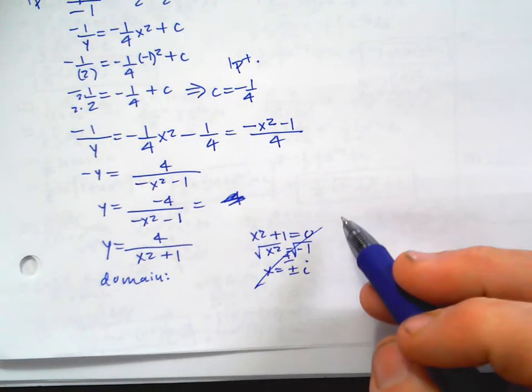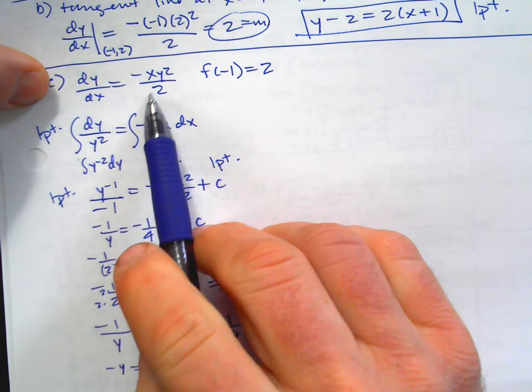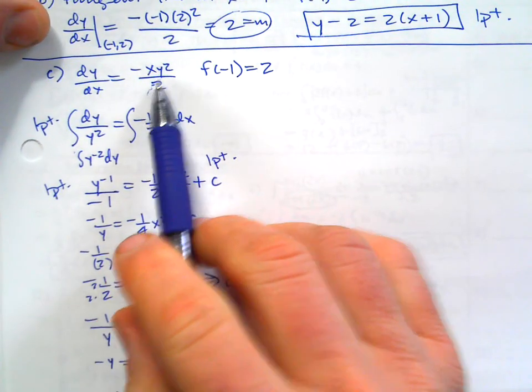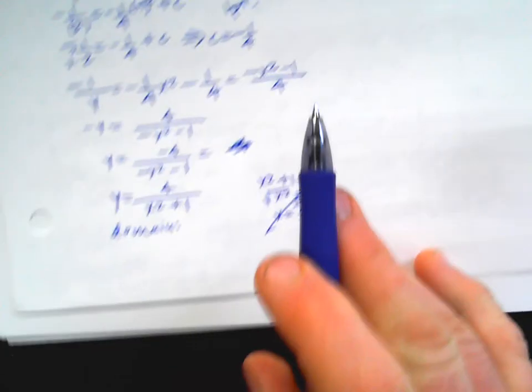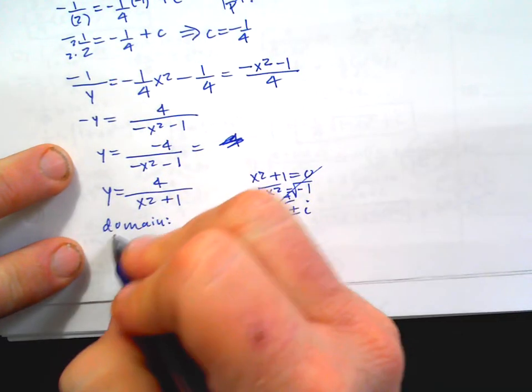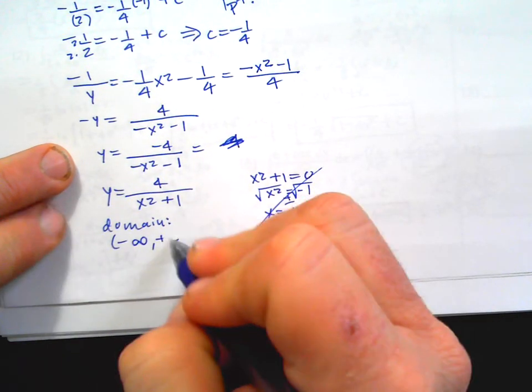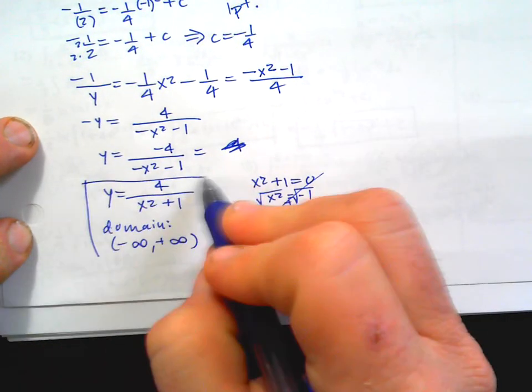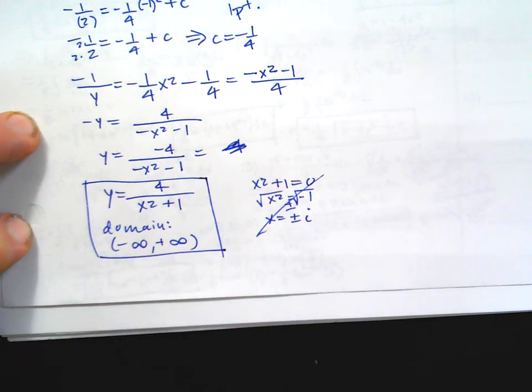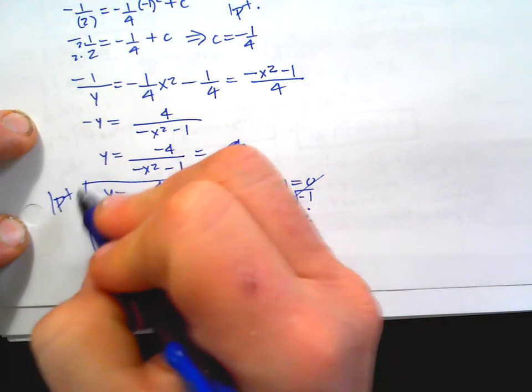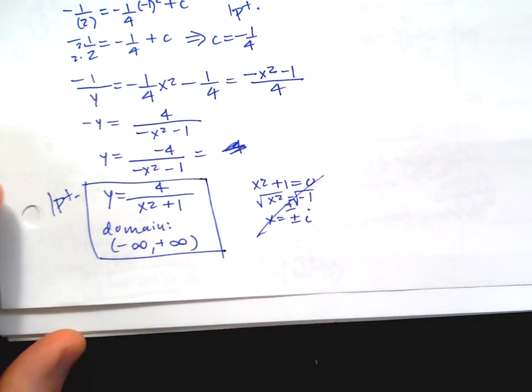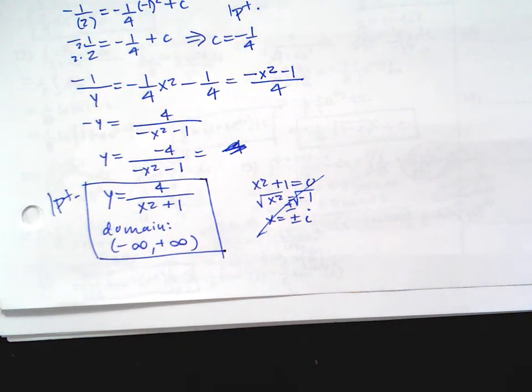Any issues up here with original derivative x and y values that cause division by 0 or anything like that? Nope. So the domain is nicely, easily all reals, but watch out. Sometimes it won't be. So the last is a point, but you need this. You need the domain with the solution of the differential equation.